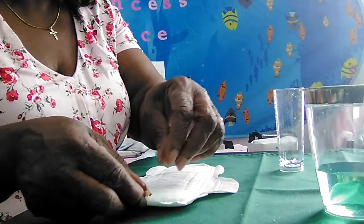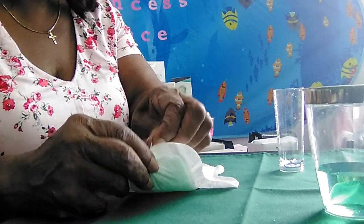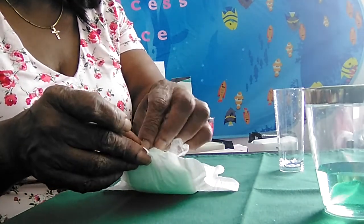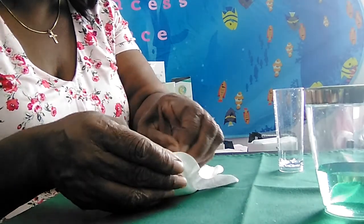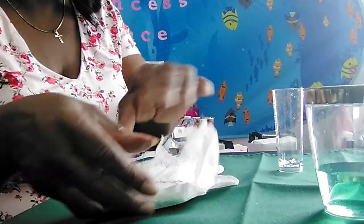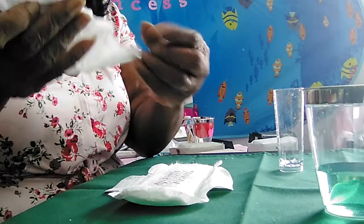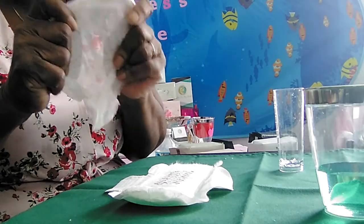Okay? And I'd rather have that up against my princess than that wet, icky feeling that they are used to with the traditional product. So I'm going to go another step further, and take our pad loose, so I can show you the makeup of the Jewel Premium Sanitary Napkin. Our first layer is airlaid paper. It's very soft, not coarse. So if you've been having rashes with the traditional pads, this could possibly eliminate those rashes.